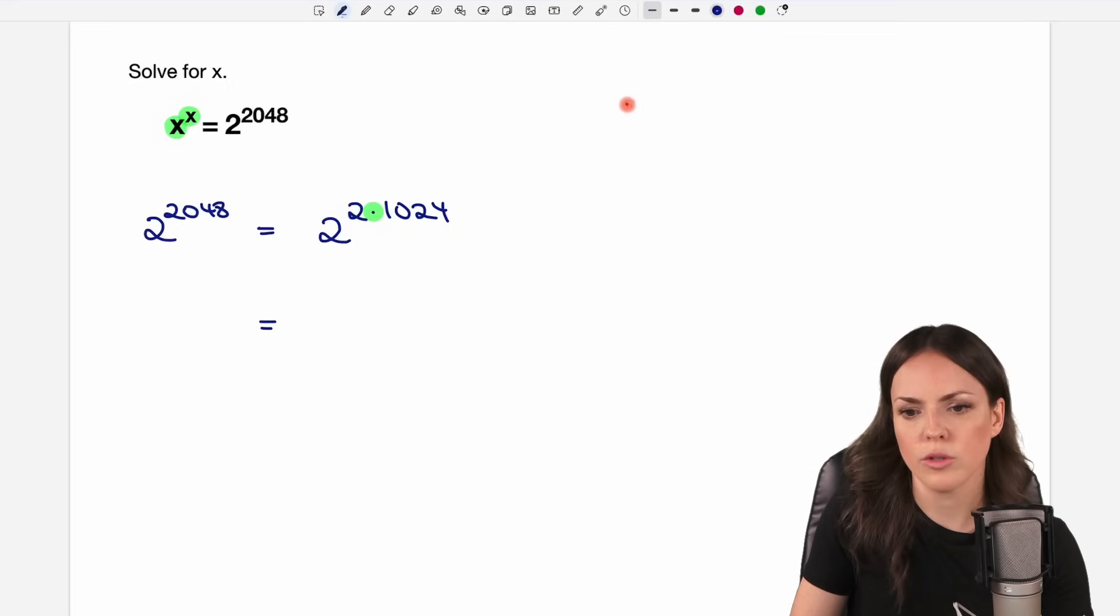So say you have something like x to the power of a times b. The rule says that you can do the following. You just take your base, your x, raise it to the first part of your product, so we raise it to the power of a. And then you take this whole thing and raise it to the second part of the product, you raise it to the power of b. Let's apply this here.